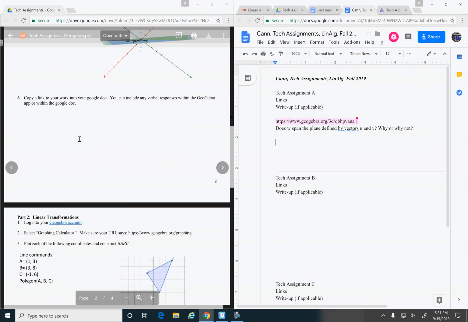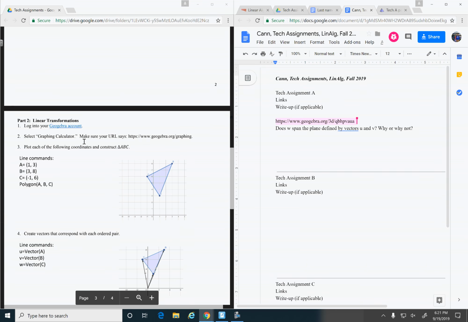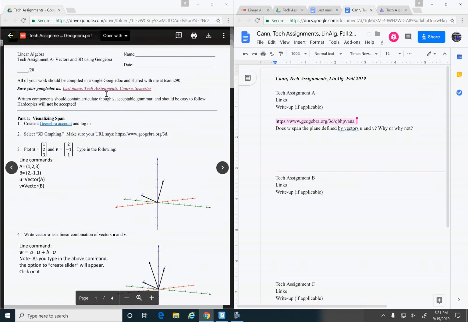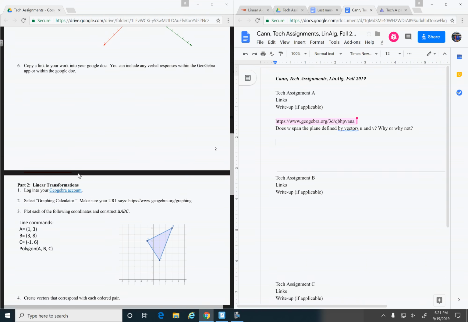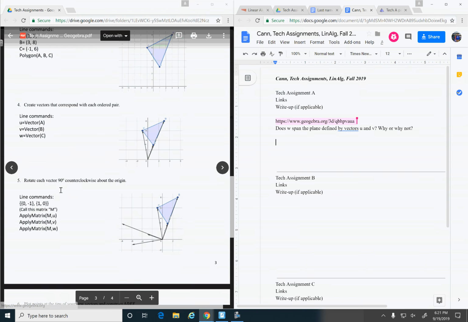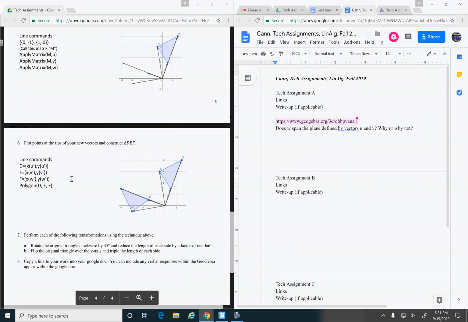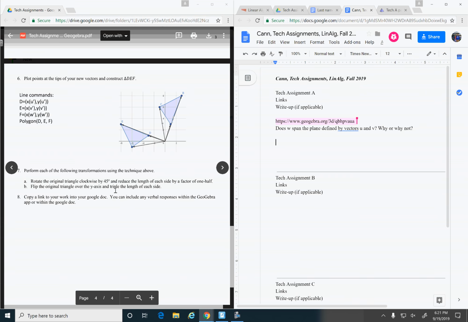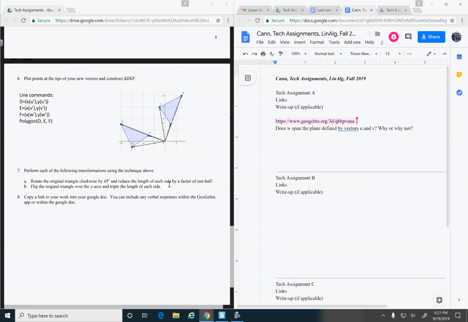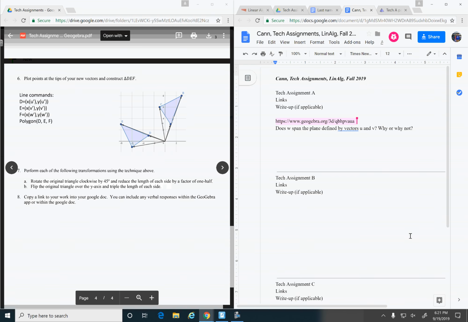This is one of those things where if you can handle the first part of the assignment, I have 100% faith that you'll be able to easily handle the second part, because again, it's line commands. You're just typing in what you see. Once you get to number 7 on the second part, it does involve a smidge of thinking, but I don't think it's going to be arduous thinking.